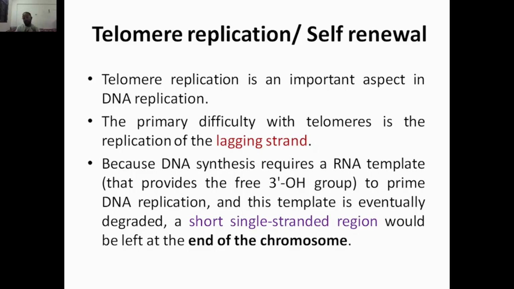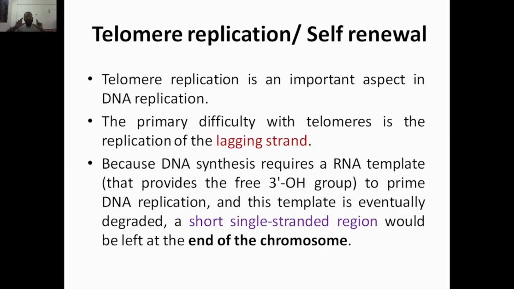That we will see. Because DNA synthesis requires an RNA template, agree? Without an RNA template, there is no DNA synthesis. That is, we know transcription has to be there. For reverse transcription, if you are talking about creating DNA, or even simply the central dogma, reverse transcription has to be there. Because DNA synthesis requires the RNA primer, which provides a free 3' OH group, which is necessary to prime or start the DNA replication. And this template is eventually degraded.